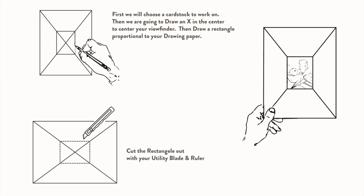First, we will choose a cardstock to work on. Then we're going to draw an X down the center of the viewfinder, find the center, and draw a proportional rectangle that's similar to our drawing paper. Then we're going to cut out the rectangle with our utility blade so that we can use this device as a viewfinder.